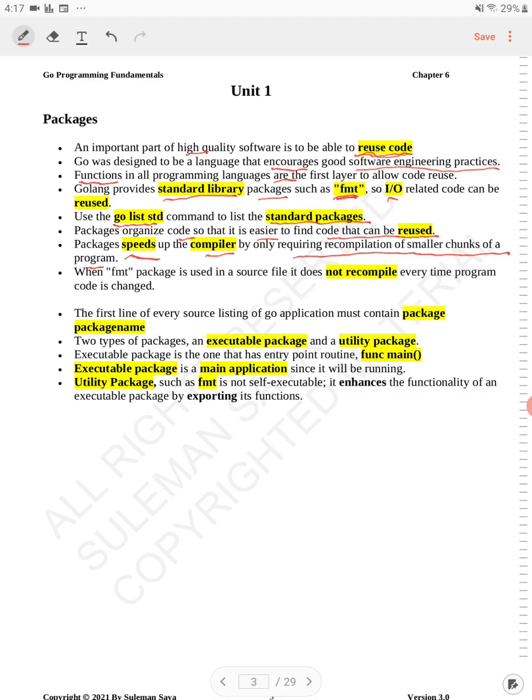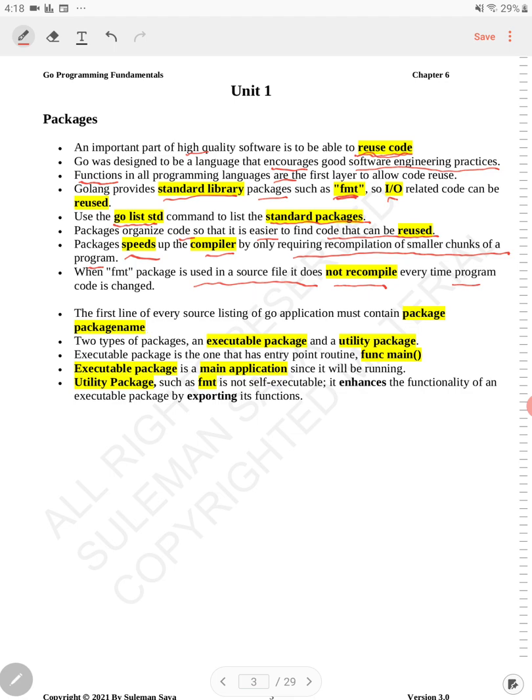So basically, that means if you have imported the fmt package, it will be compiled only one time. So when the fmt package is used in a source code file, it does not recompile every time. That's what we just covered. It just compiles the very first time, and that's about it.